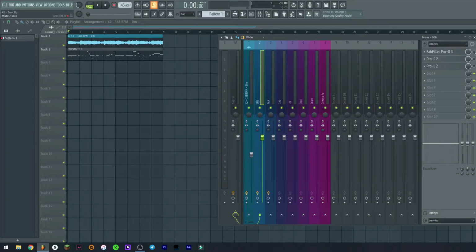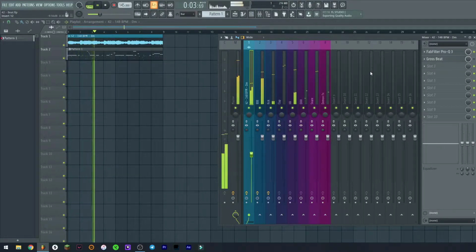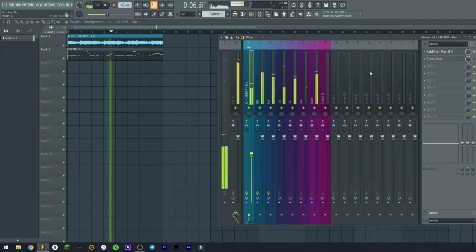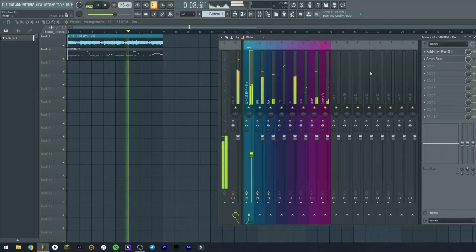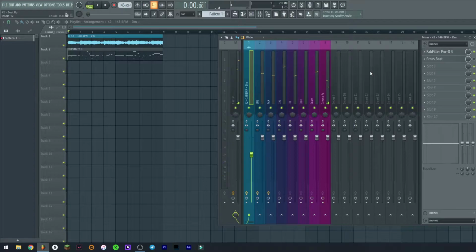So I'm going to play what I have so far without my EQ, my compression, and my limiting on both the 808 and the kick. So these two. So here's what I have so far. Okay, it's there. You can hear the 808 and you can hear the kick, but it's just not very powerful at all.